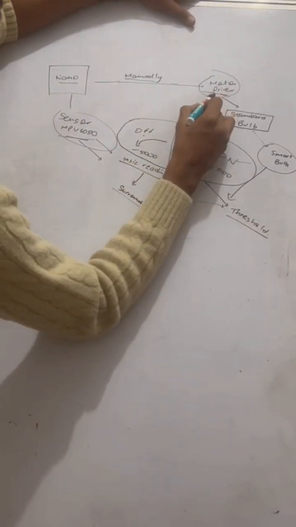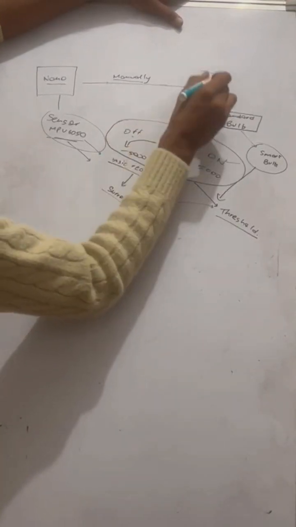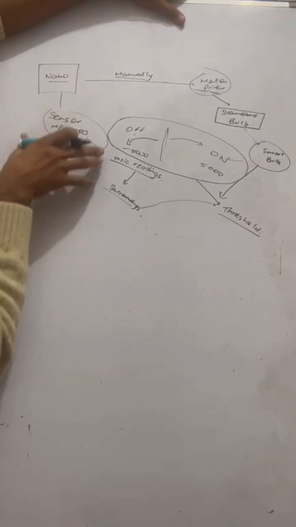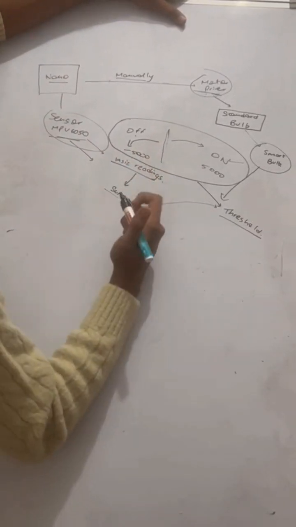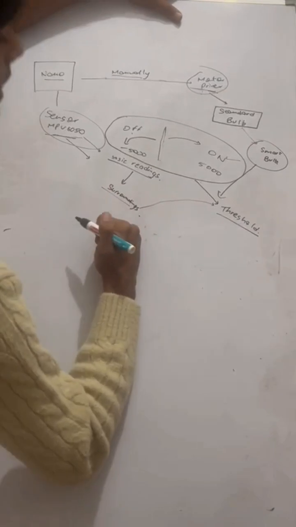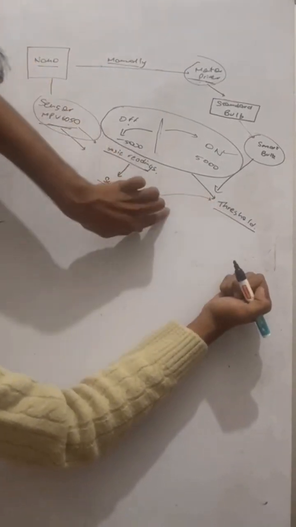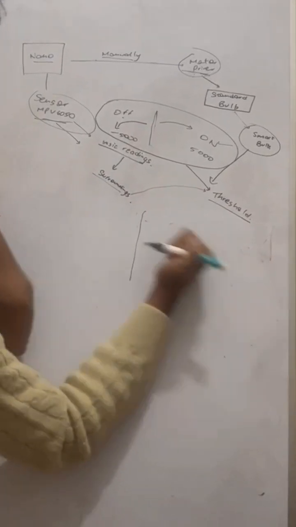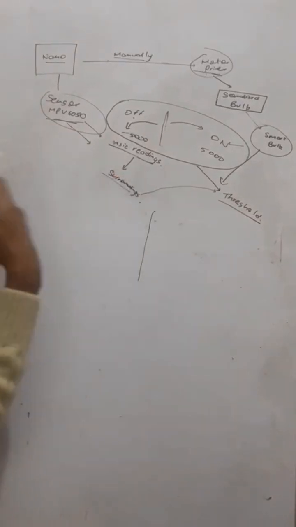So my motor driver is basically switching the bulb on and off from the information that it is getting from the Nano, and the sensor is connected to the Nano, which is calibrated to get the readings at the threshold value. If the hand is turned right, there is a threshold value adjusted at a neutral point, and the bulb will turn on, and at the standard position the bulb will remain on, and then the bulb will turn off.